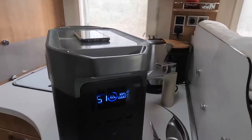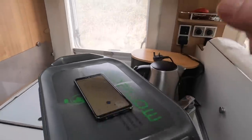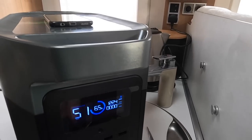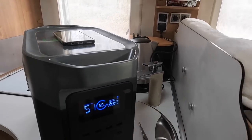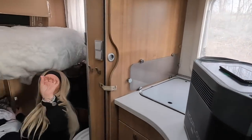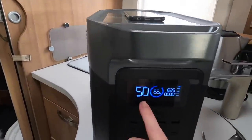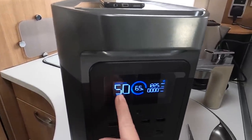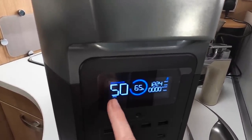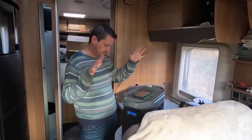Another quick update. We're up to 65% charged. It's been 52 minutes. 1,224 watts input. We have turned the fridge off. We don't know if it's making a difference. We've turned the heating off. Nothing being powered at the moment in the van. But what we have noticed, we were thinking, well, that says 1 hour, 2 hours, 3 hours. It's not very accurate after an hour. But it's actually gone into minutes now. It's in 50 minutes.